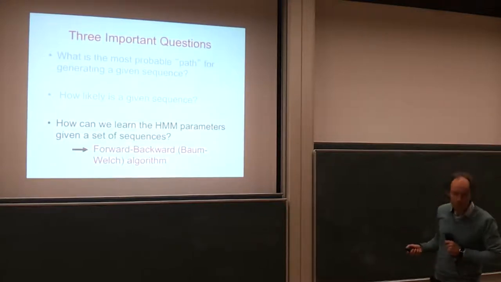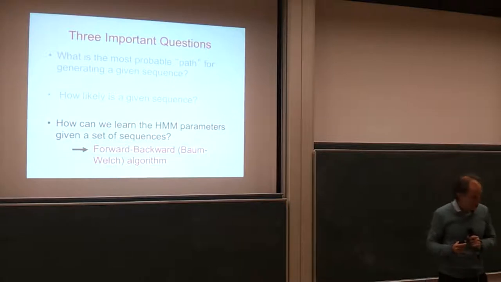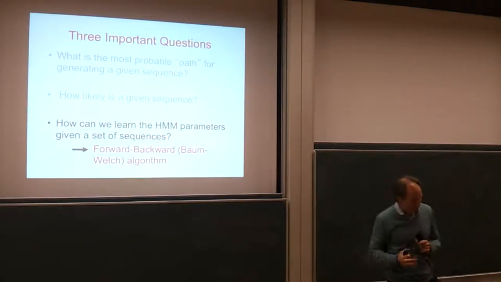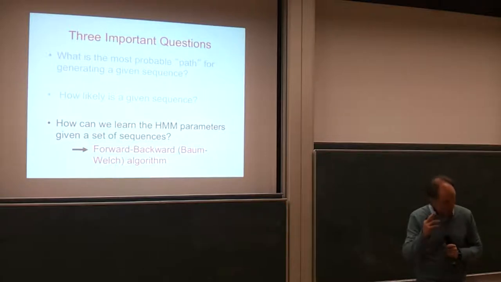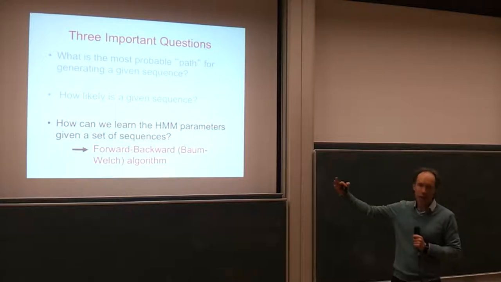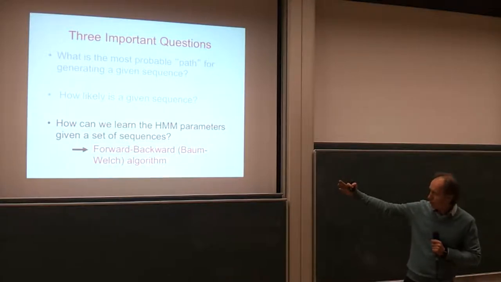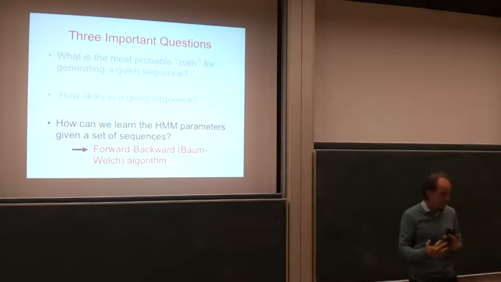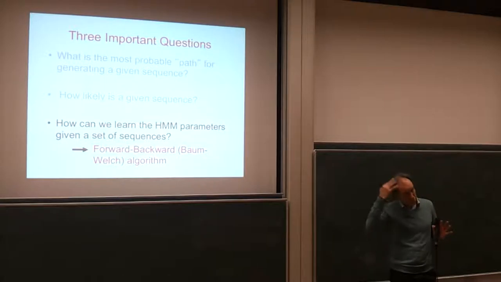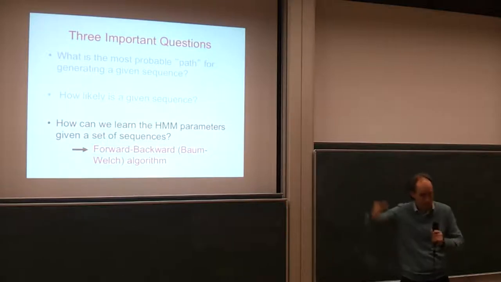Okay, so the last question, not the easiest one, although we've done it already, in fact, but this is what you need to do before you can start using a program. If you want to use a hidden Markov model, an HMM, you need to have all parameters defined. And to get those parameters, how should you get them? Maybe you have a good brain and you catch the ball. That's great. You start running immediately, no problem.